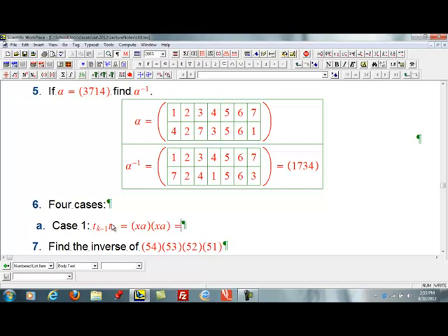What happens in this one? Let's evaluate this. Let's start with A. A is going to go to X in the first one, right? And then X goes to where? A. So A goes to itself. And where would X go in the first one? X goes to A, which goes to X. So what transposition, what cycle is this?